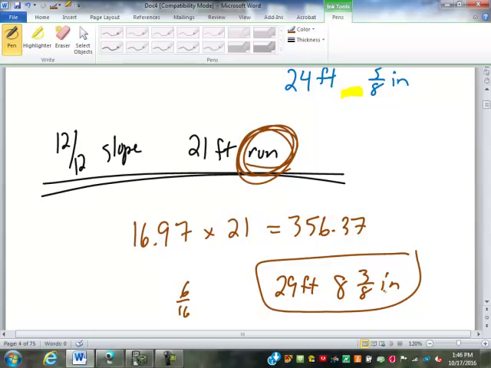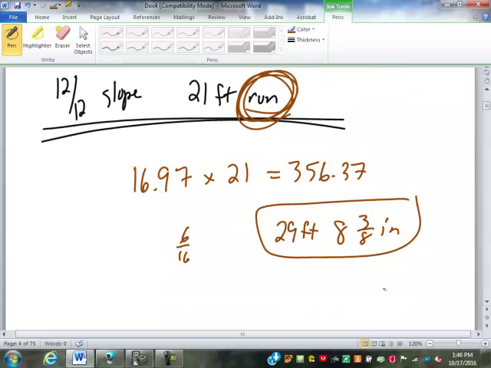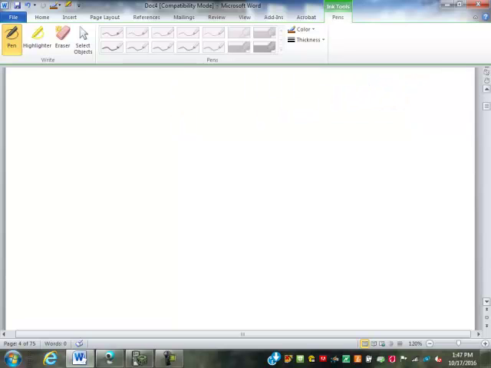Next, I want to talk about the difference between slope and pitch. You hear all the time someone say, oh, that's a 4/12 pitch or 6/12 pitch, right? Well, guess what? That's not correct. There is no such thing as a 4/12 pitch. 4/12 is a slope. So let's talk about the difference between a slope and a pitch.